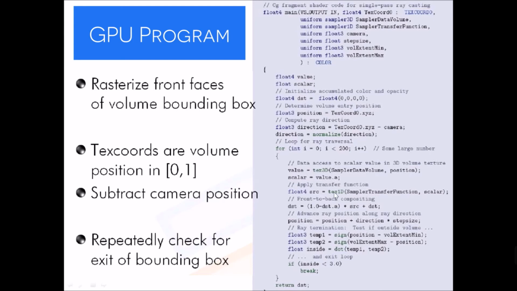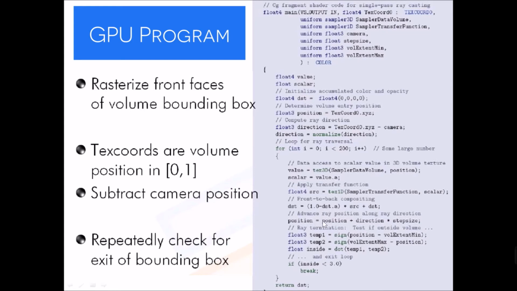And then you do compositing, like what I told you, right? It is the front to back equation you're going to use: 1 minus the alpha you had so far, times the color you got just now, plus that's the destination, that is what you already had before, right? So this is the front to back equation that I told you about.